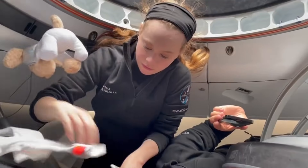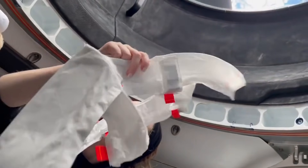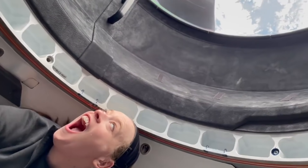He was also asked about a heated toilet seat. He responded and said, 'Definitely upgraded toilets — we had some challenges with it this flight.' I also wanted to share a video posted on Twitter of Cy Proctor of the Inspiration4 crew as they opened up the cupola for the first time.